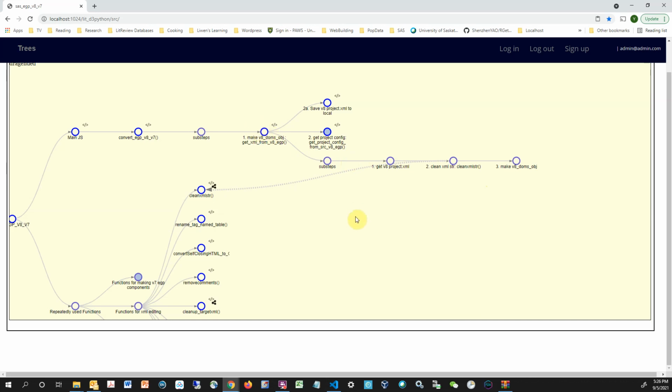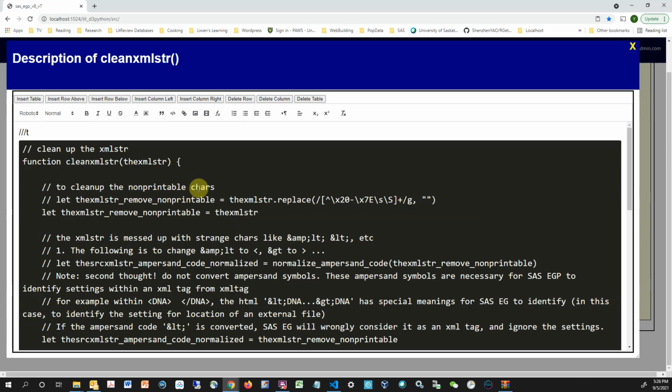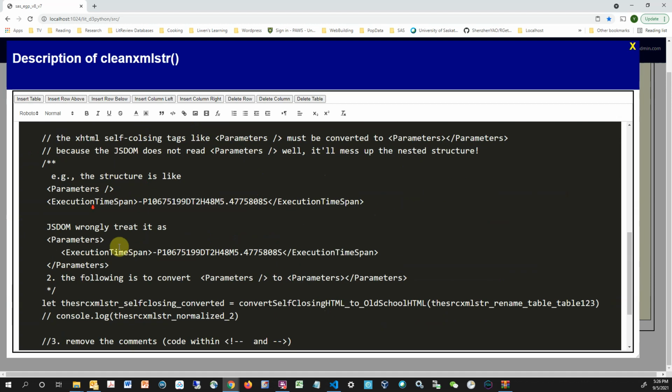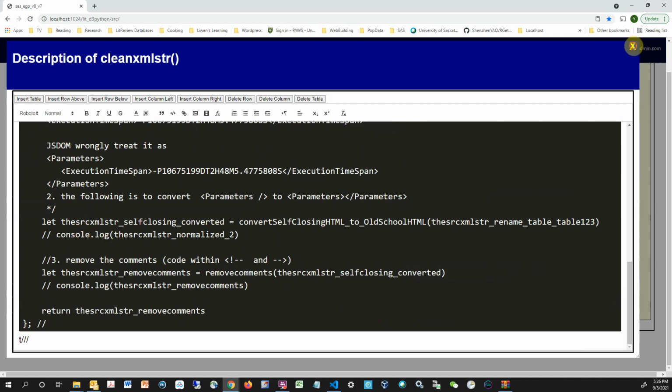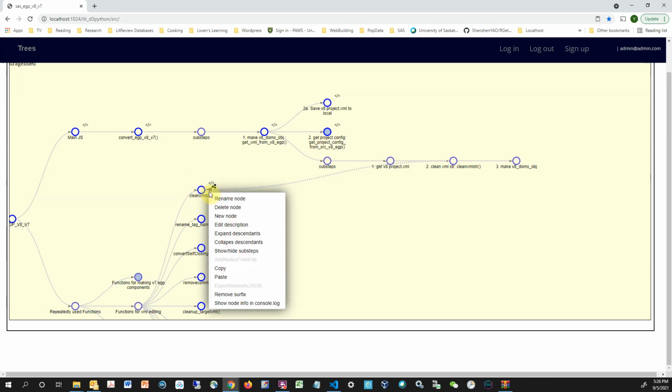Okay, so just for example, let's go into this clean XML string, which is defined here. Again, you will see that there is code here. There is a sign to indicate that the code of the function is listed here, and also this sign to indicate that the sub-steps are hidden.